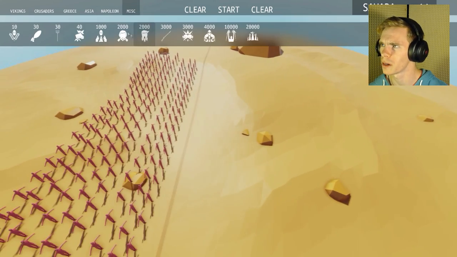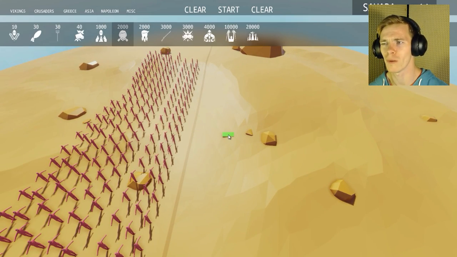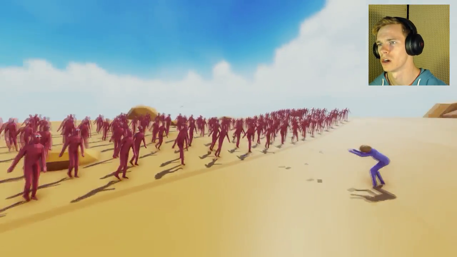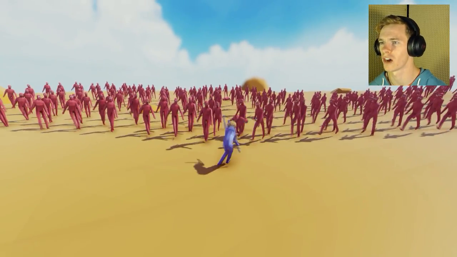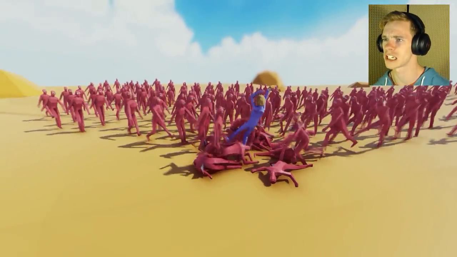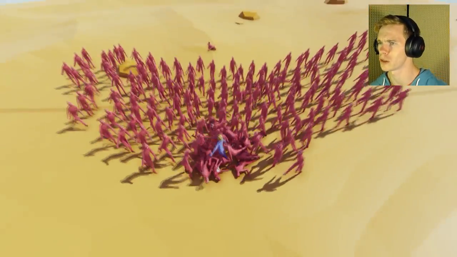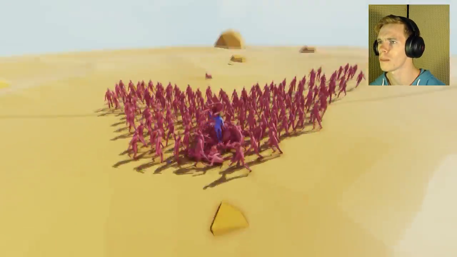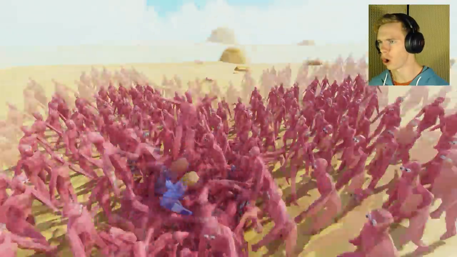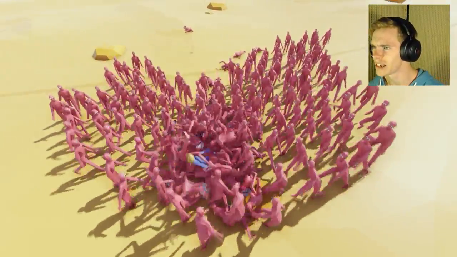Okay, just because I saw a Hillary, I want to see what happens if I put one Hillary up against this army, because this looks like fun. All right, she's getting attacked, but she is holding them off pretty well. Let's see here. Oh my goodness, look at that. She's like doing behind the back card tricks. Oh my, look at this fight.